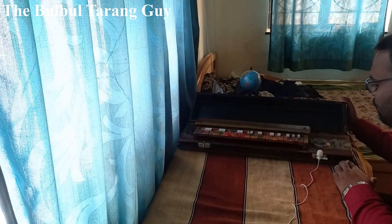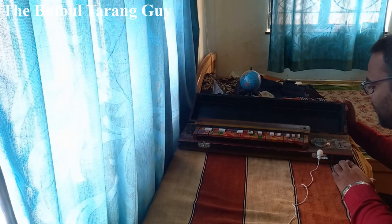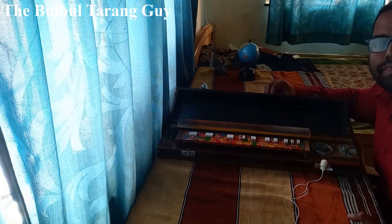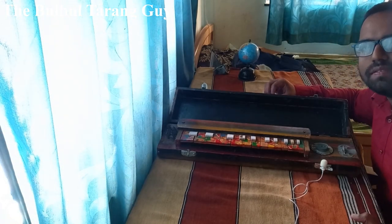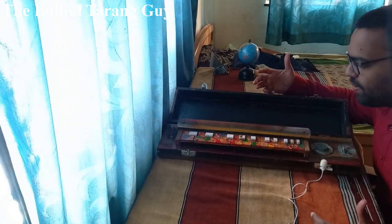The rest of its body is made from teak wood, also known as Sagwan wood in India. My father got it around the year 1980 and he used to play folk songs on it. I started playing it when I was around 3 to 4 years old — the very same one which is right here in front of me.